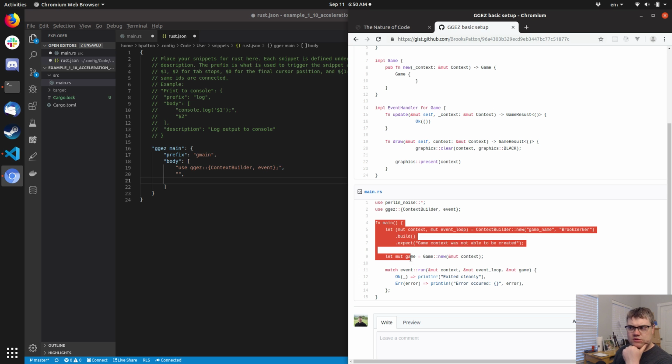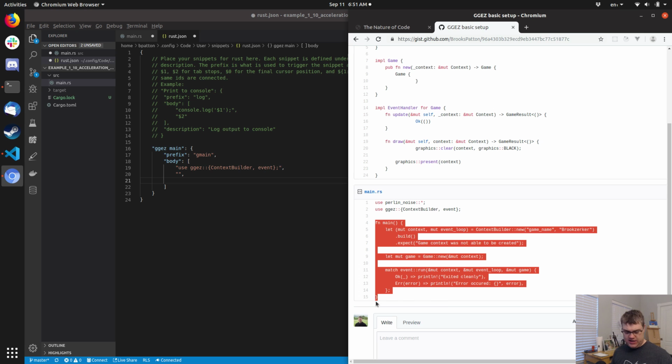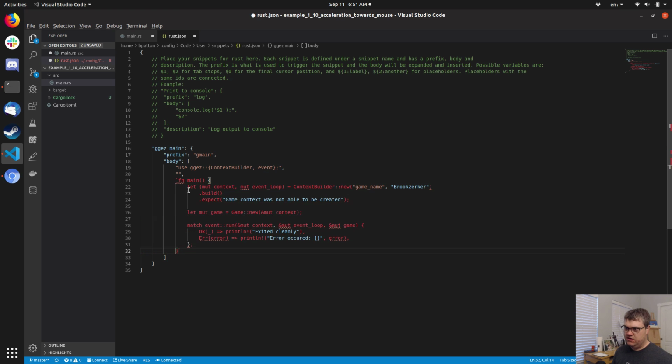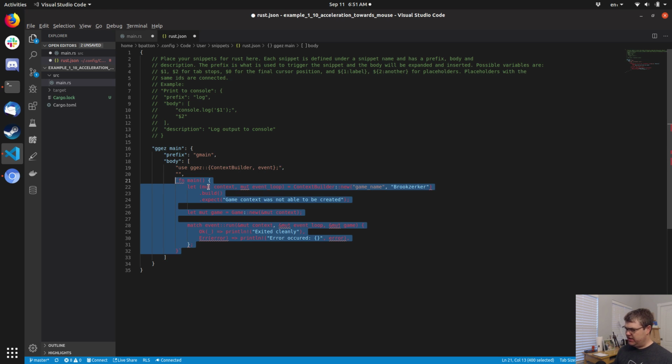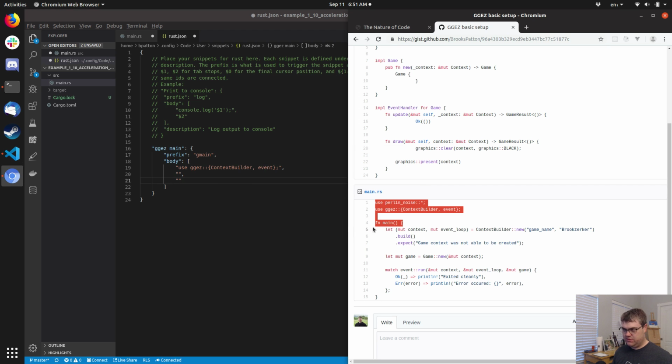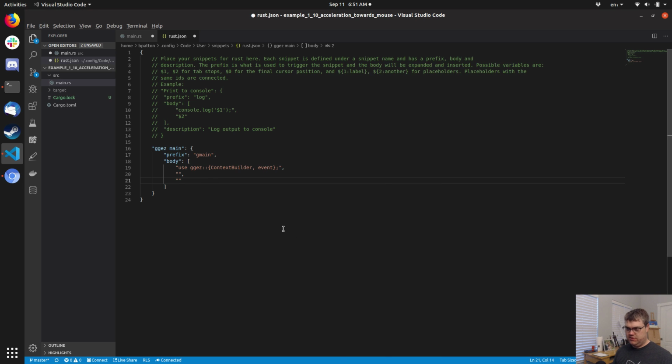Can I do, I wonder if I can do the backticks, and then I don't have to do this per line. That would be interesting. So I would imagine if I do this backtick. Oh right, it can't handle that because it's JSON. It needs to have double quotes. Backticks don't work. So we'll do that.